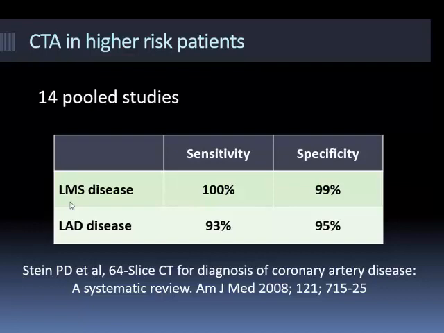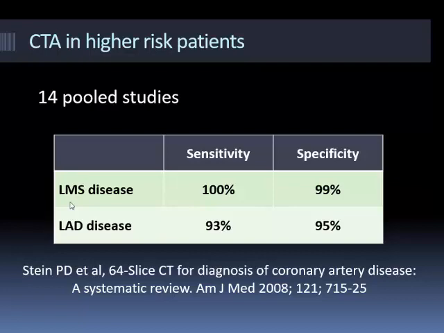Yes? In presence of calcium in the left main, expansion difficult. I mean, there's 2 points to that. One is when you do a calcium score, the important thing to remember is you're using the Agatston criteria. The Agatston criteria is based on a 3 millimeter slice thickness. Okay, so the way that CT determines the attenuation of a voxel or a pixel is based partly on the slice thickness. So what you'll often see is calcium looks a lot worse on the calcium score than when you look at the CT angiogram, because you've just got better spatial resolutions. That's the first thing to say.